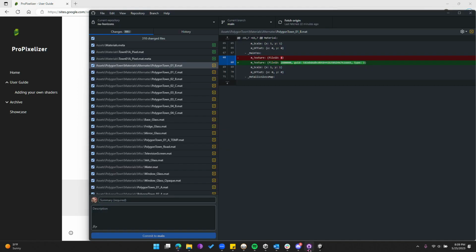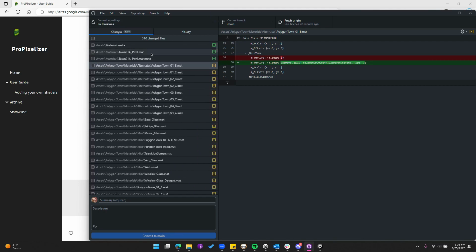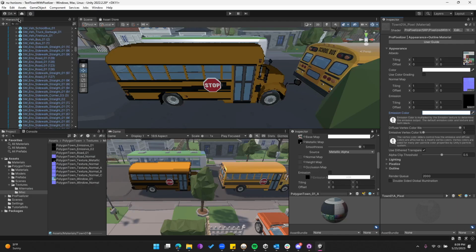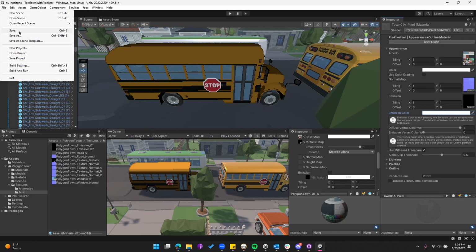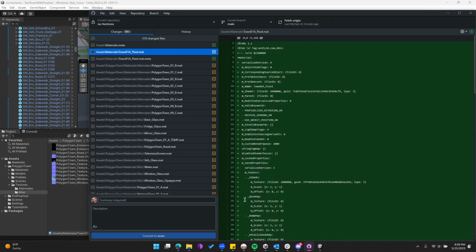So at this point, before I start experimenting radically, I have an awful lot of changes in here. Get in the habit of unchecking everything in your GitHub Desktop and just look for the things that we know are important. To make sure this is all saving right, I'm going to go to File, Save the Scene, File, Save the Project. A lot of times you have to save the project to get materials to correctly save.